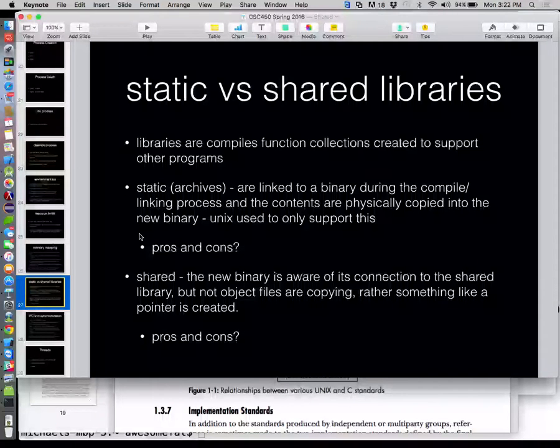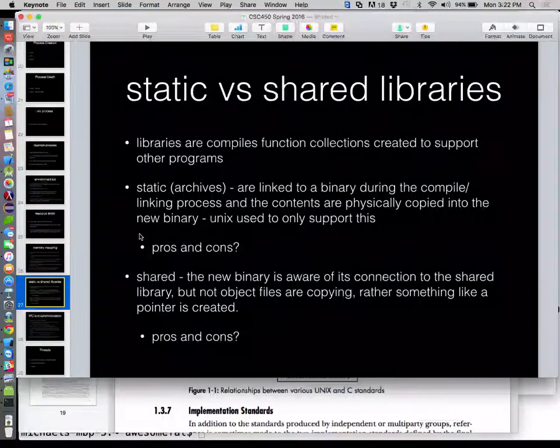Okay. Would static be considered faster? Mm, so if you needed something like immediate access. Arguably, you could say that. Yeah. I don't think it'd be great because you're accessing things locally, and the library is available to you either way. And the only difference would be whether you're looking in the current directory or you're having to map it outside of that. So marginally faster, but I don't think that's a real great argument.